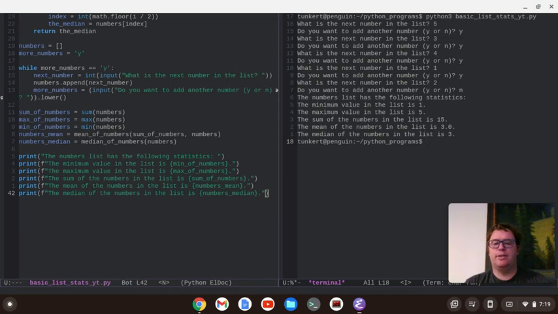The sum of the numbers in the list is 15. The mean of the numbers in the list is 3, and the median is 3, but as an integer, not a float. Notice, because when we divide for the mean, it returns a float, even though 3.0 is the same as the integer 3 in terms of value.